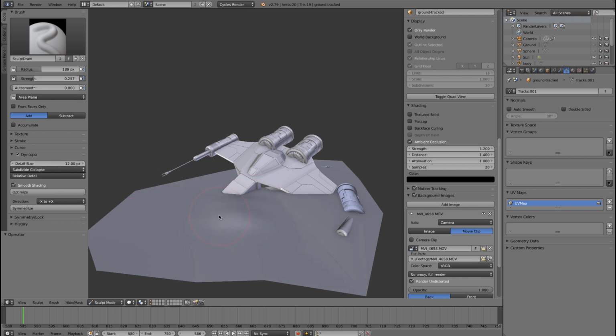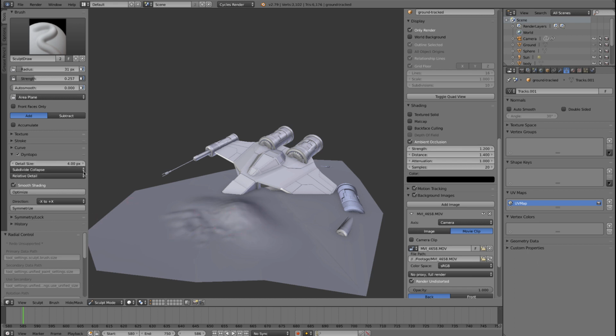So if I click here, you can see that we add polygons, but if we were to lower this to say 4, then it's basically going to add even more polygons. So if I press F and change the size again, we can make smaller details, and it's going to add those in. Okay, so it's going to add more polygons the lower this number is.